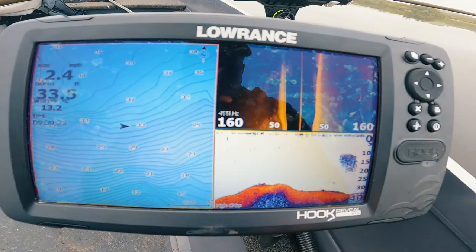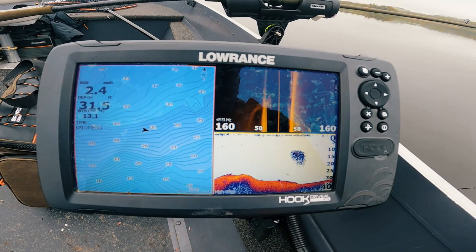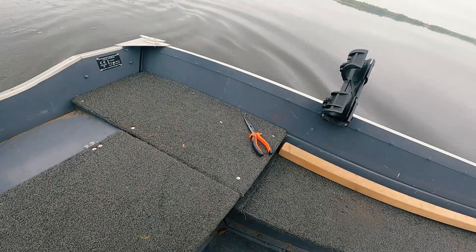Hopefully we come across something quite nice. This area is fairly productive — haven't caught anything today, but usually I'd have a good few fish out of here. So we'll just keep motoring. As you can see, big bait ball here — loads of bait fish. So we're in the area for the pike.